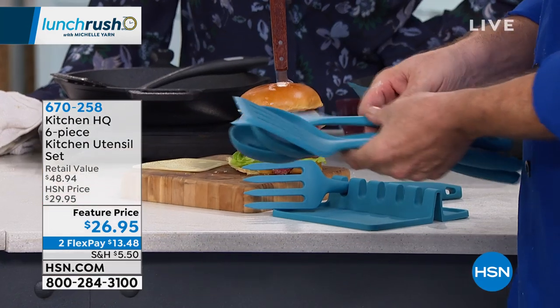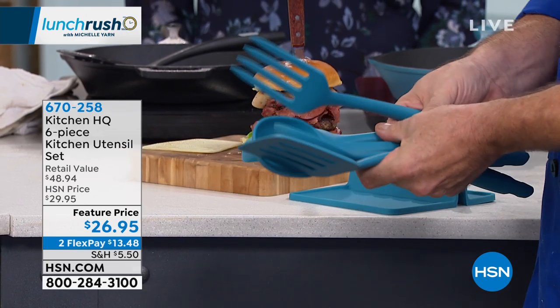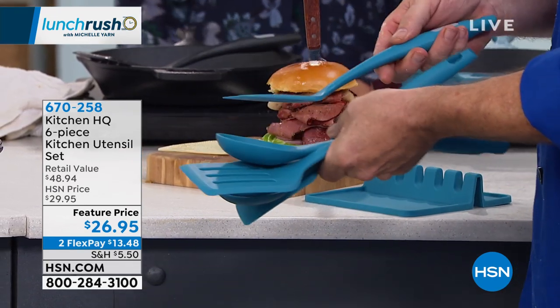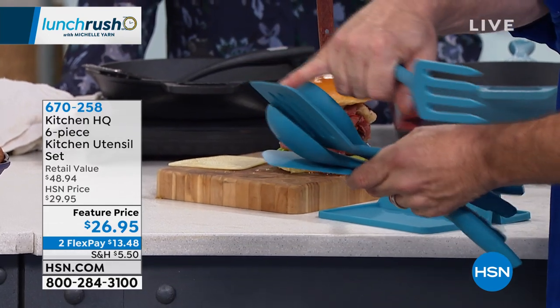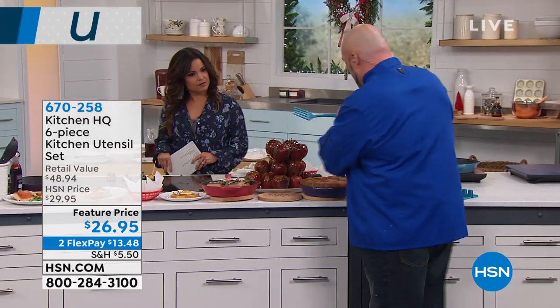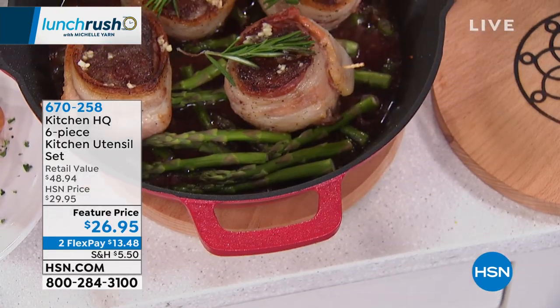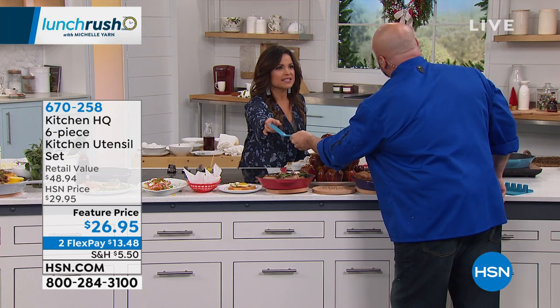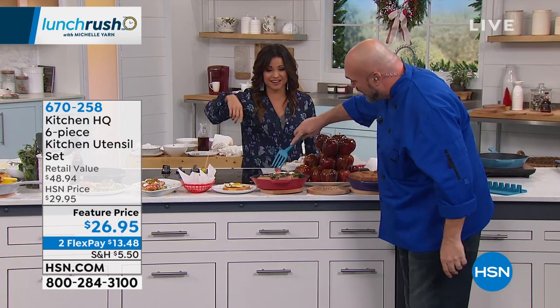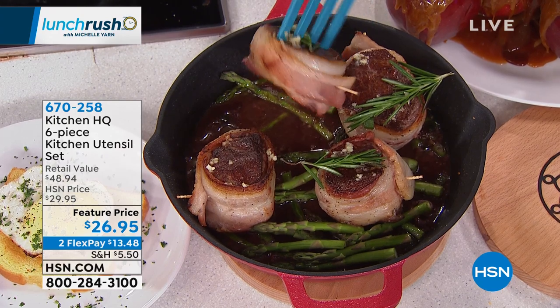One of my favorite pieces is the fork. I've had forks before that are bendy right at the tips. Feel the tip of that — that's no joke. That's a fork. So when it comes time to serve the steaks, chops, chicken, that fork isn't going to bend, it isn't going to wear. It's absolutely going to be the right tool for the job. You can whisk with it too — it's wide enough to work like a spatula.